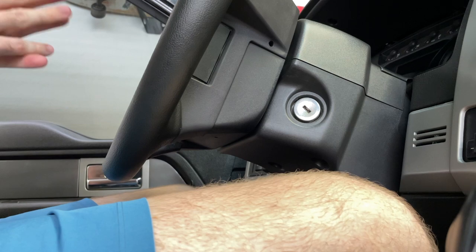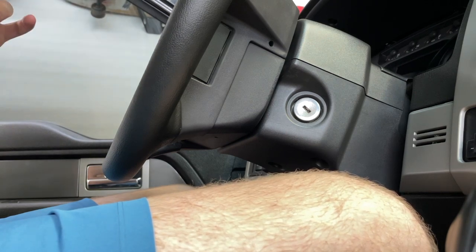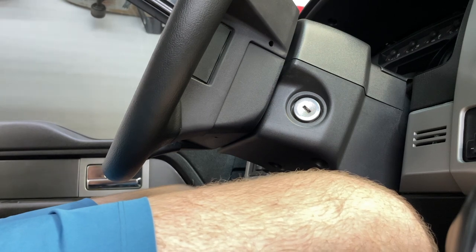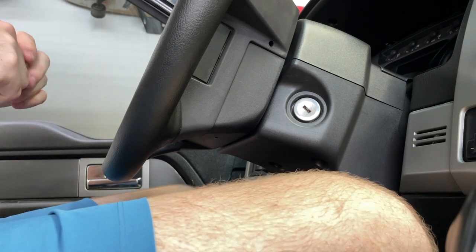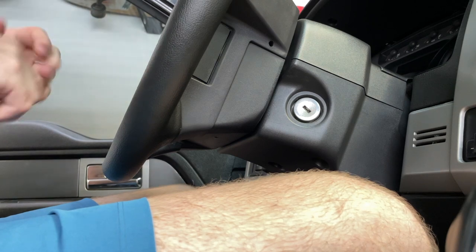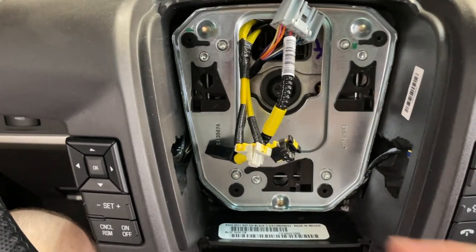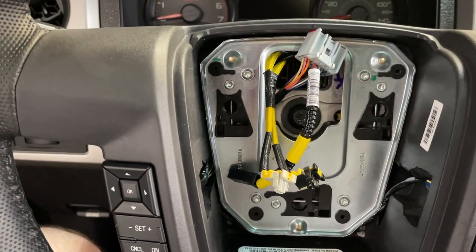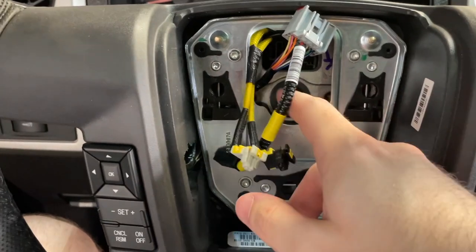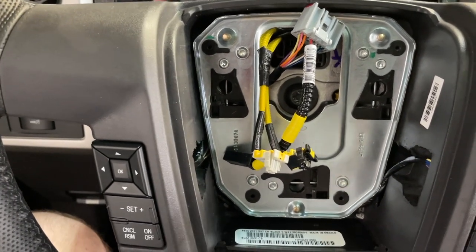The only remaining point of information you should need is the torque spec for the bolt — 35 foot pounds, which is Ford's torque spec. I'm going to put some low strength purple Loctite on there as well, just to make sure everything's fine and dandy. I got this torqued down by holding the steering wheel with my knees, zipped the bolt down with the impact to start, then torqued it down with the torque wrench. I'm pretty confident that it's torqued down to where it should be.